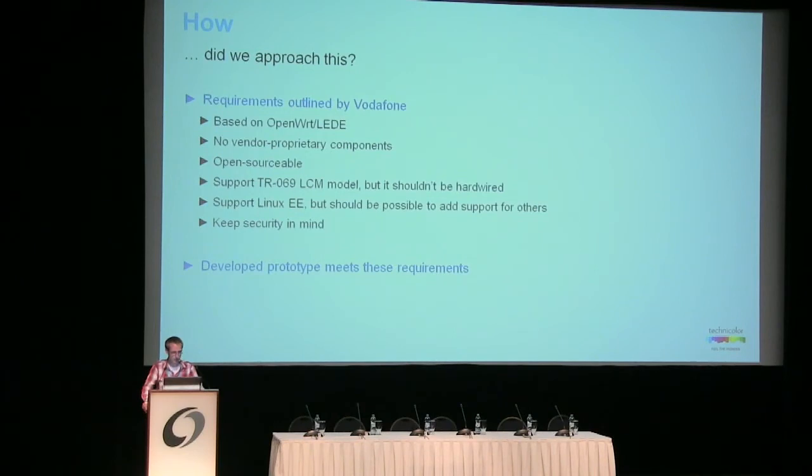How did we approach this? Well, we got some requirements outlined from Vodafone. Pretty logical, I would say, or maybe a bit new in this industry. This prototype had to be based on OpenWrt. Simple, no proprietary stuff, just standard stuff that can be ported to other OpenWrt-based software stacks. And also the code should be open sourceable. So make sure that when you start something, you write something that in the future is open sourceable.